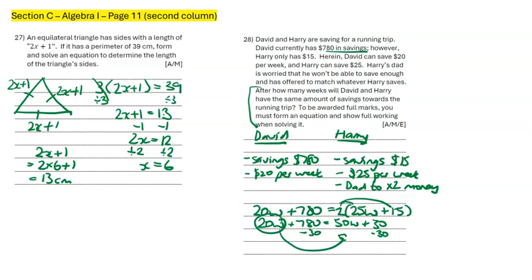I can also simplify the W at the same time, right? I can move that W to the other side, so I'm going to go minus 20W. Okay, so those cancel and those cancel. So that means 750 equals 30W. Oh, I don't think I'll run out of room now, which is good. But now I can get rid of that there by doing divide by 30, divide by 30. So that means W is equal to 25. So it'll take 25 weeks for Harry's savings to match David's savings.